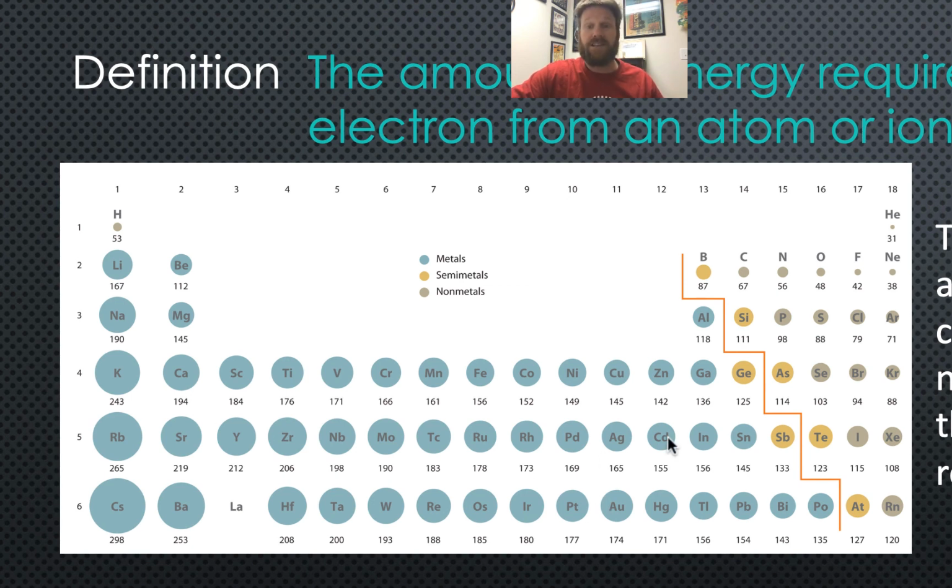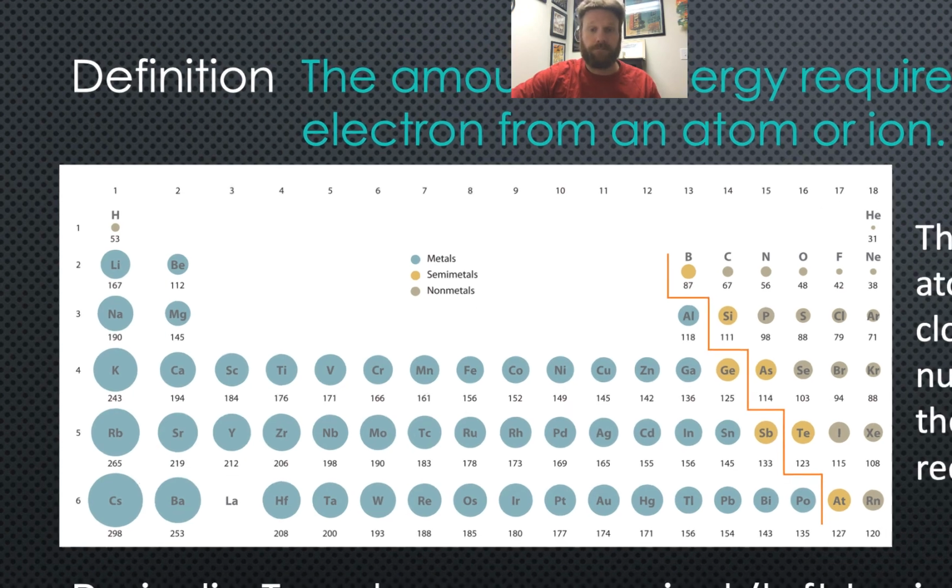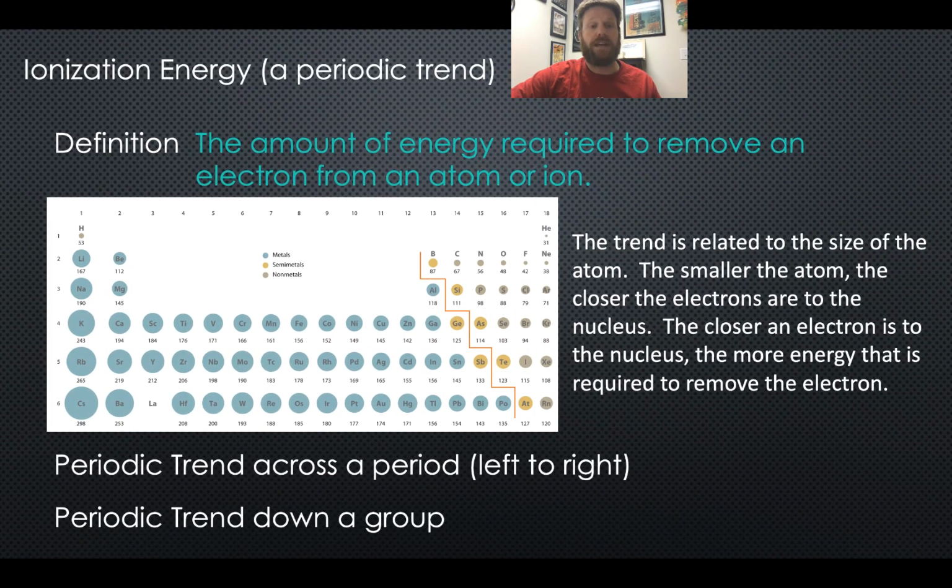When the atomic radius is smaller, that means the negative electrons are closer to the positive nucleus. The force of attraction between the electrons and the nucleus is stronger when those 2 particles are closer together. Hopefully, this helps you understand why metals lose electrons much easier than nonmetals. Because metal atoms are larger, the electrons in a metal are further away from the positive nucleus. Therefore, the force of attraction between the positive nucleus and the negative electrons is not as great, which makes removing the electron much easier for a metal. Just as we saw when we graphed the trend, ionization energy increases as you move across the period.